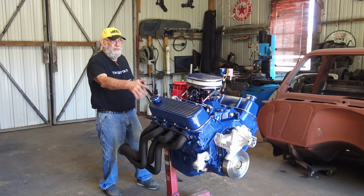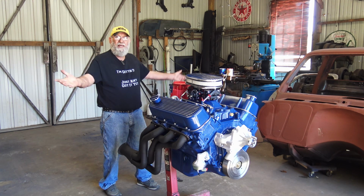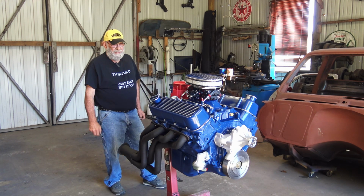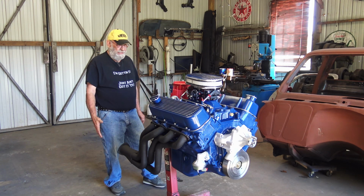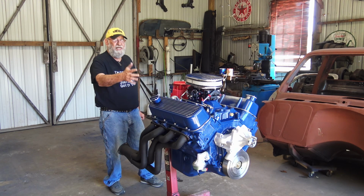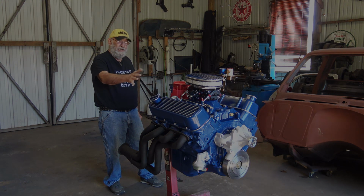So I didn't video me painting the engine. I mean, you guys know how to spray paint. Everybody knows how to do that. Being good at it's another thing, which I ain't that great, but I got her done. So I'm gonna play some music and let you see the transformation of these parts that I bolted on.